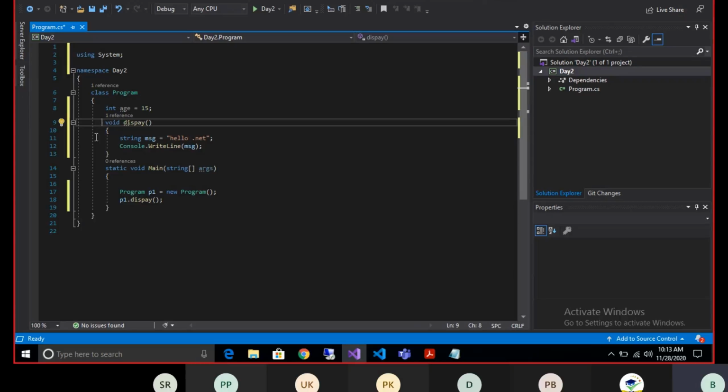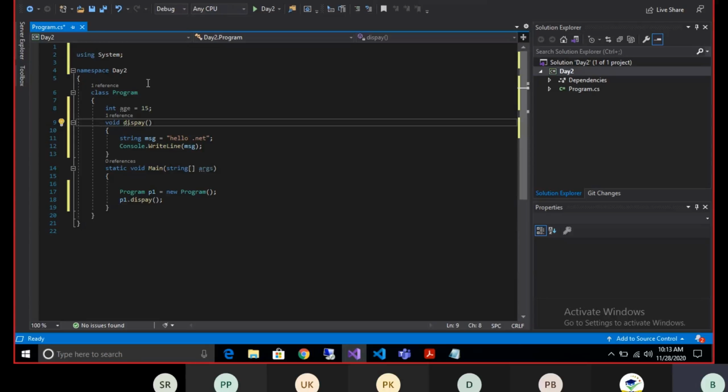Let's say I use private. If you create another class file, you cannot access that particular variable, even if you import that class and create an object for it, because it has been made private, so it is only available within the class. When a method or variable is made public, you can access it outside the class through the parent class object.